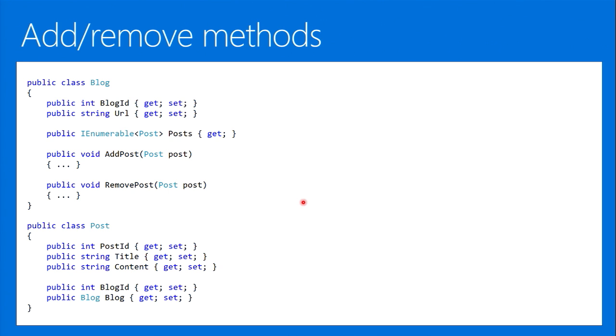For the example here, what type does IEnumerable post have to be? Does it still have to be an ICollection, or can it be like a read-only collection or something that they can't cast? Yeah, we would honor the contract in this case. The way our stack works at the moment, we only try to cast it to ICollection when we actually need to add something to it. So if we never need to add, if you're just querying, then EF can create the collection and set it. I guess that probably wouldn't work actually, but we only cast it when we actually need to add things into it. And so the same would be true here.